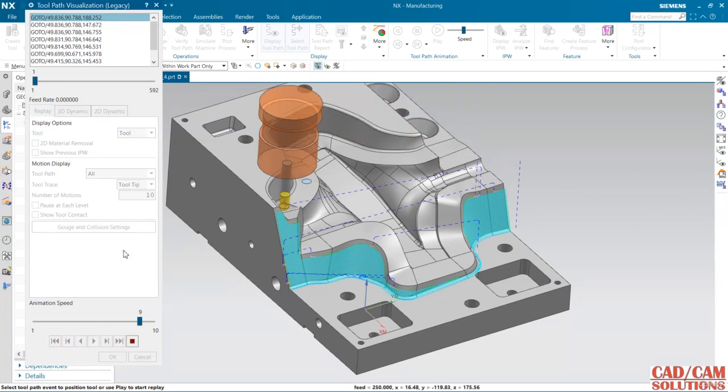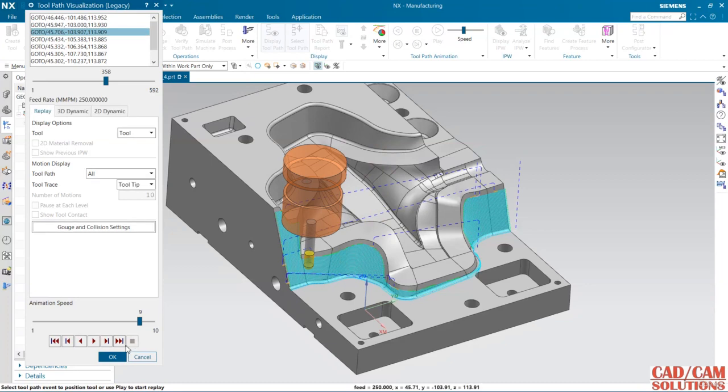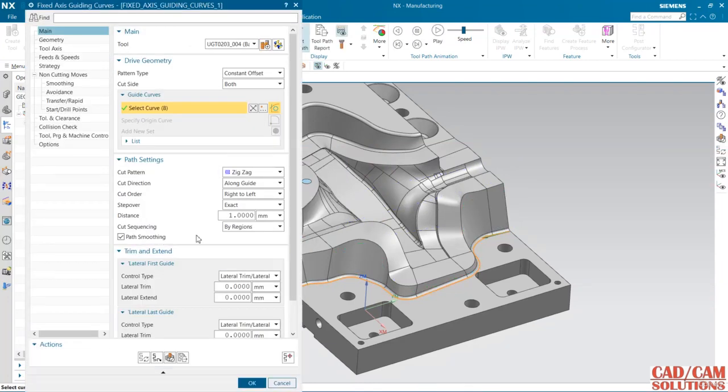Now replay it. First it is cutting in the first region, then it is switching to the another region. Okay, so this is the fixed axis guide curve toolpath.